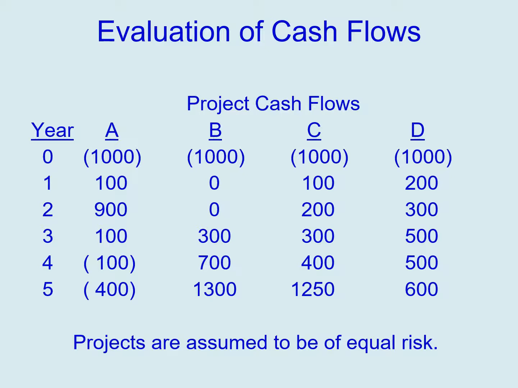Also notice that all these projects have the same life. They all have a 5-year life. So in other words, we don't have any complicating factors here. It's a really straightforward, easy calculation to make to determine which of these would be the best. Another thing I'd like to point out is notice with project B, we have what we call deferred cash flows. In other words, you're not receiving anything in years 1 and 2, and then you receive some money in years 3, 4, and then a big chunk in year 5.